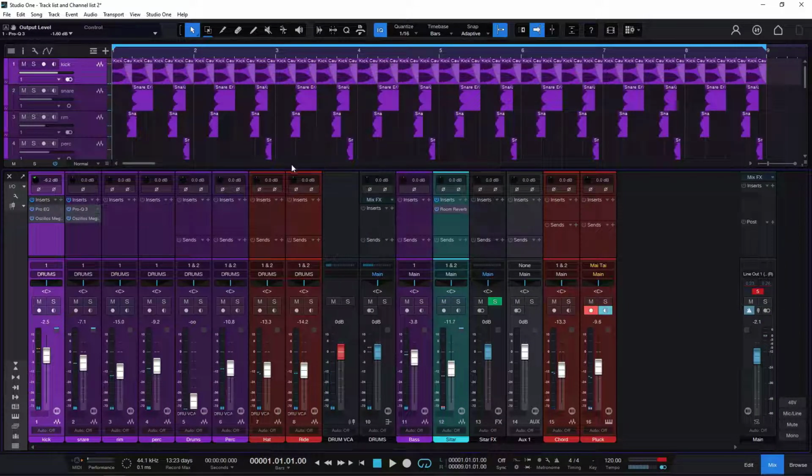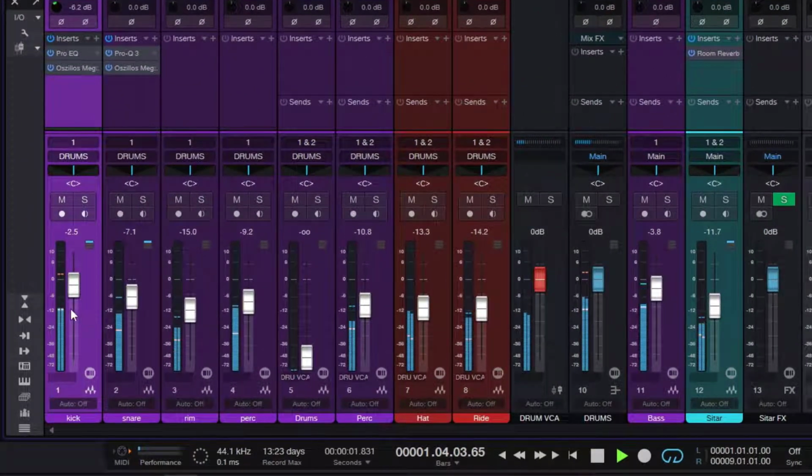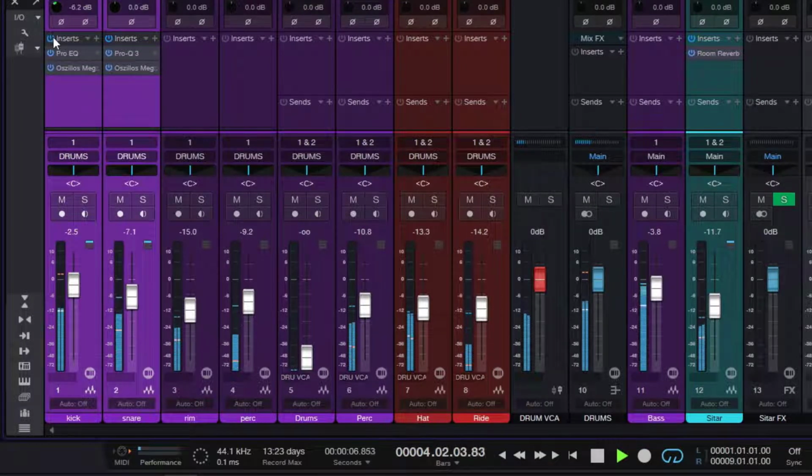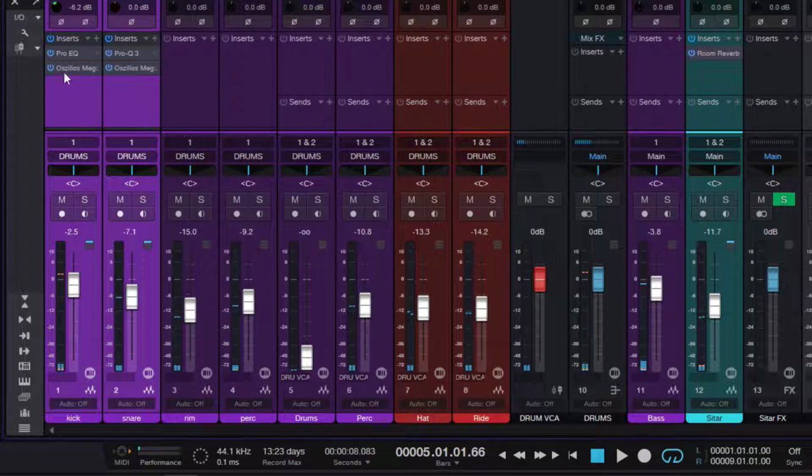Now, if I play the whole thing, you're gonna notice that there's not a lot of difference, but there is. If I play it, I want you to look at the meter right here, especially in the kick. If I select this and turn this off, so we're adding a little bit more. Of course, maybe it's a little bit too aggressive. As you can see on the meter, we are just getting a more dynamic sound now.